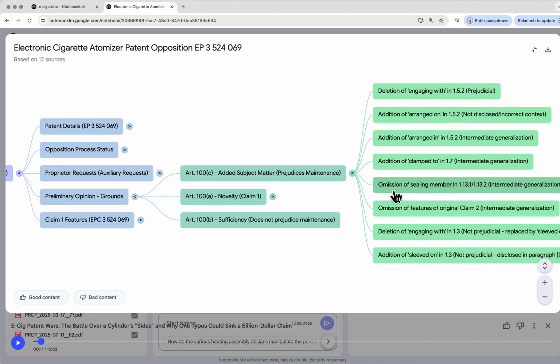Or down here, the omission of the sealing member in feature 113 was considered to be an intermediate generalization in the preliminary opinion. So that's a very useful overview, I think, that I don't generally have time to do for myself.